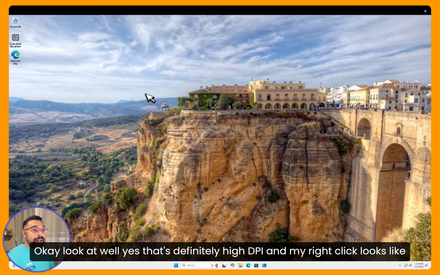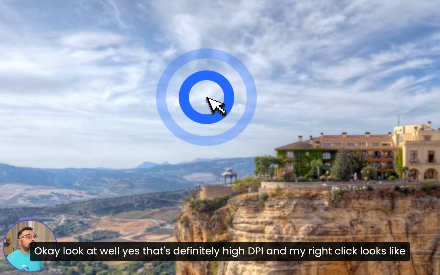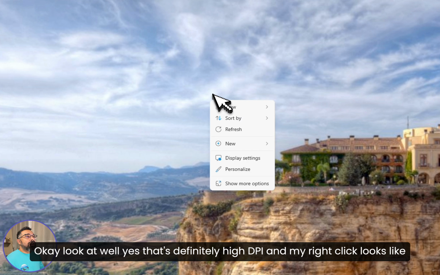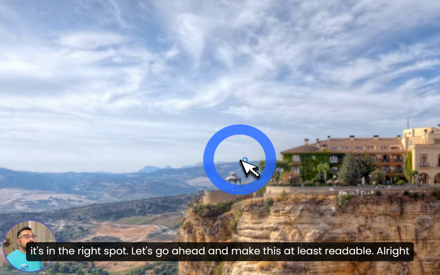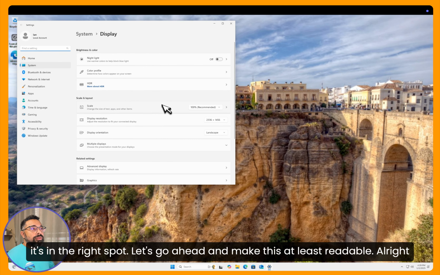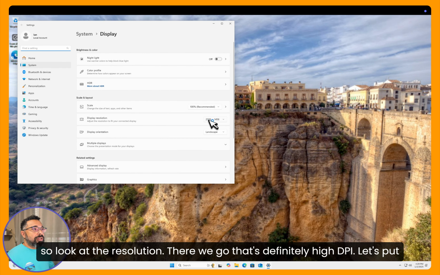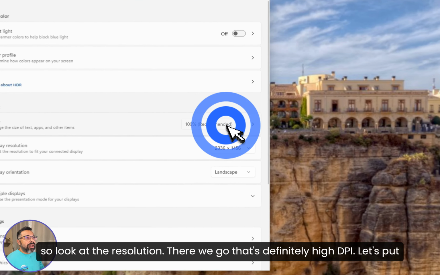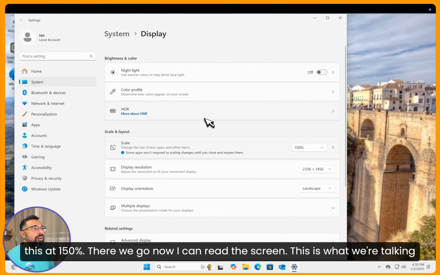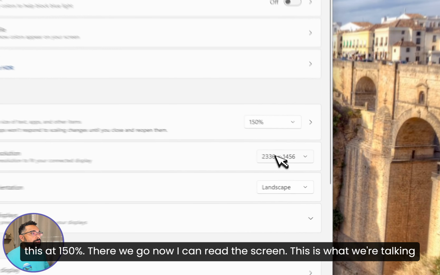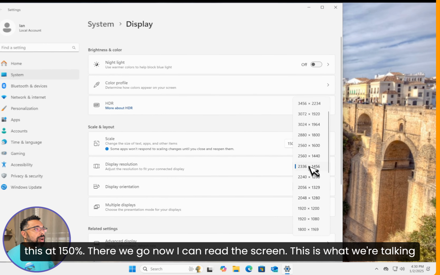Okay, look at, whoa, yeah, that's definitely high DPI. And my right click looks like it's in the right spot. Let's go ahead and make this at least readable. All right, so look at the resolution. There we go. That's definitely high DPI. Let's put this at 150%. There we go. Now I can read the screen. This is what we're talking about.